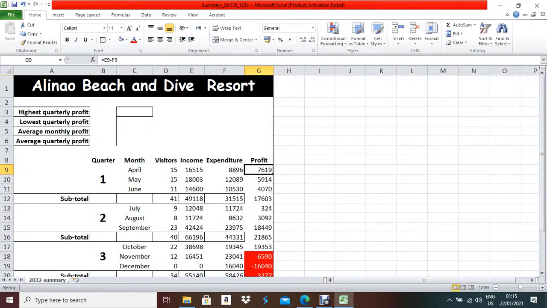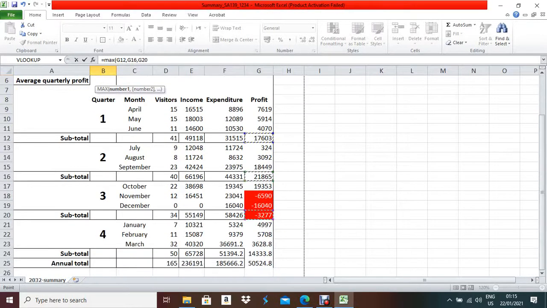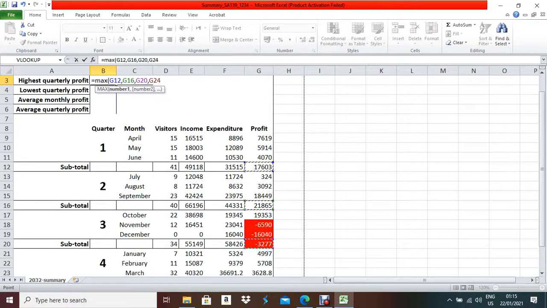Now what they're asking: in cell B3 use a function to display the highest profit of any quarter. So equal to MAX, first bracket, select all the quarter profits, press the Ctrl button, this one and this one, close the bracket, press enter.